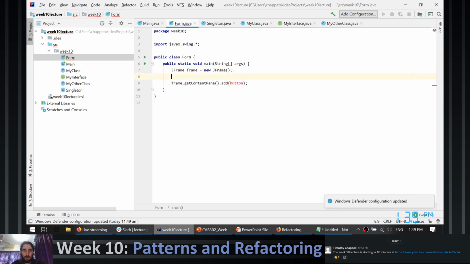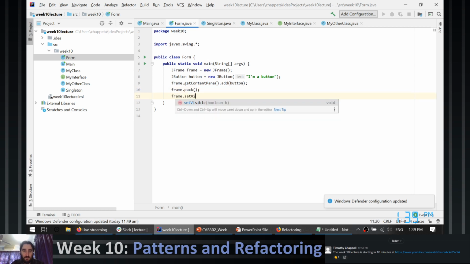In order to do that, we'll need a button equals new JButton, and then we just go and pack it, make it visible, and then run it, and we'll have a form with a button on it, hopefully.